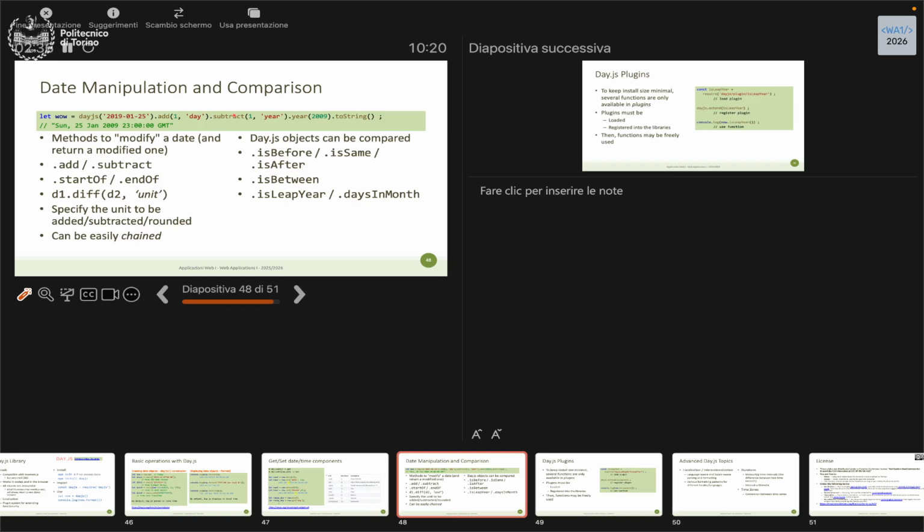And we can compare the objects, like saying is before, is the same date, or is after, between. And there is also a function that allows us to know if the year that we have saved in the Day.js object is a leap year or not.